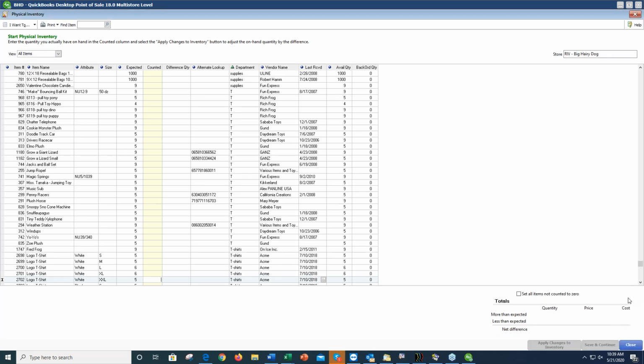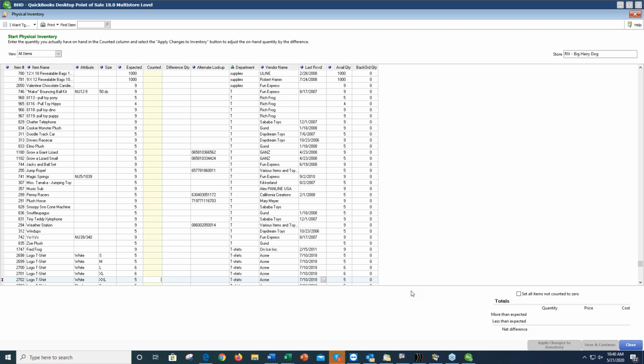Right. The reason you do that second backup is once you hit apply changes, it's done. So it's a good idea to save and continue, then close, do a backup so that if you messed up and you realize that, ooh, I forgot to uncheck and recheck that set all items not counted as 0, and I got a bunch of stuff here that's negative because I didn't zero it out, you can restore the backup, which is going to restore your physical inventory count, check it, and then apply changes and fix it.